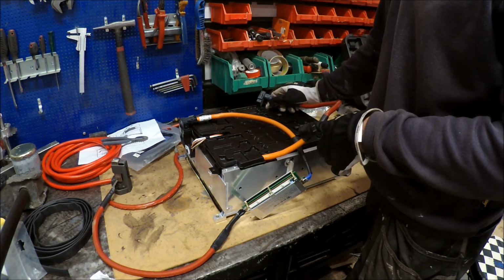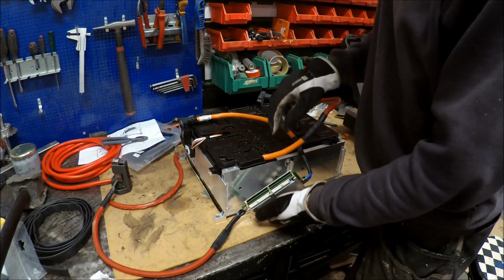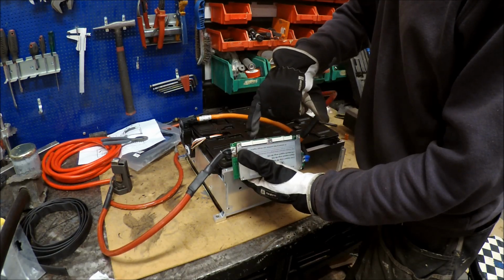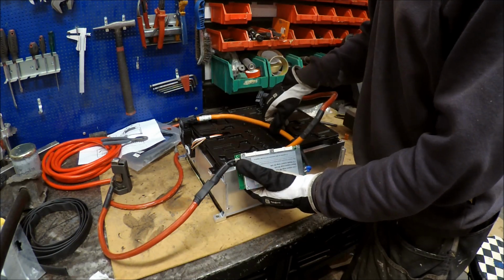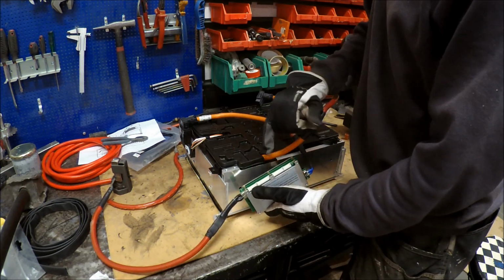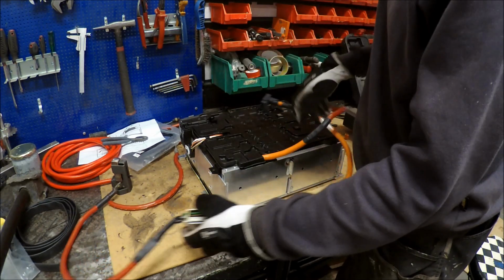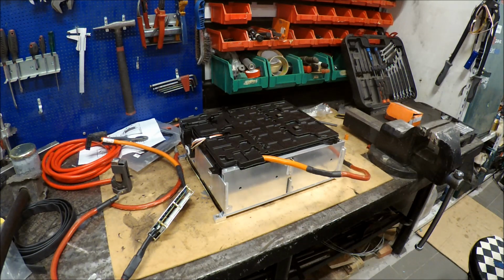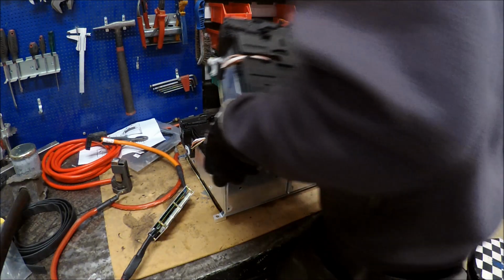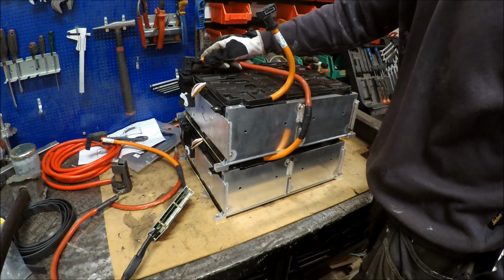And I think I will have to solder the second battery module in place in the battery pack, because otherwise I measured and calculated here and it's not 12 and 12, it's odd numbers on these connectors to the battery cells. But I can make the first one here and solder to the cells. But I'm going to try if I can get this other battery pack. Yes, that will work.